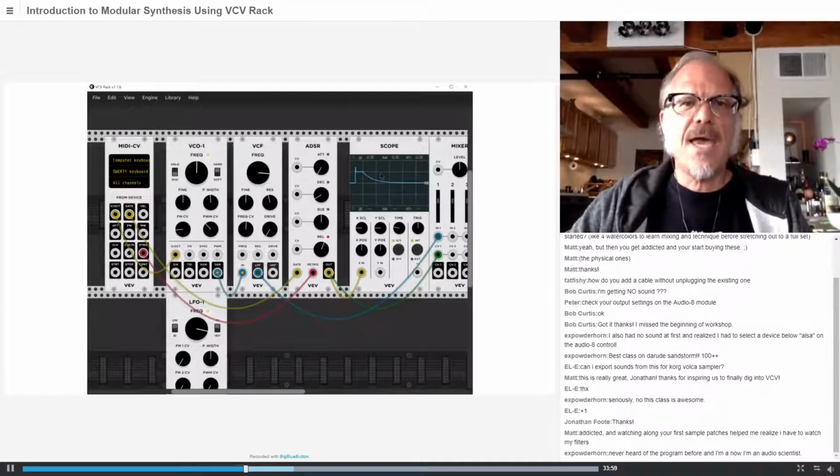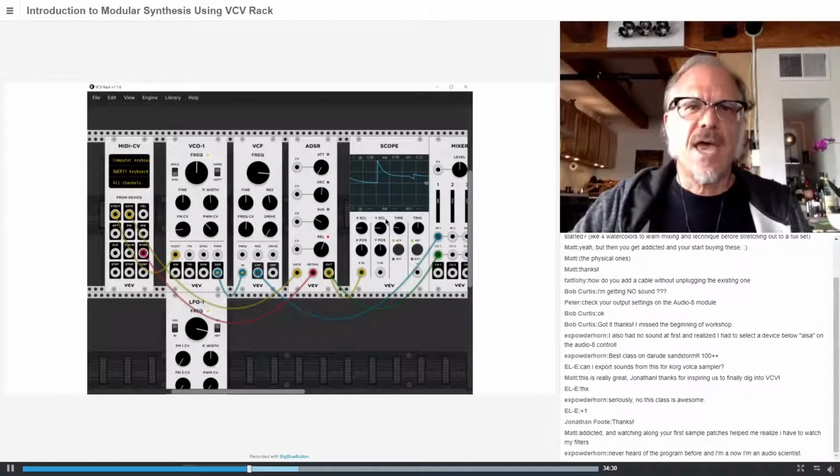Okay, the sustain is the level. That's how high up it goes after the decay when you're holding the key down. If I turn the sustain all the way up, or I can turn it all the way down so you get a lot more decay. Let's give it a little bit more decay too, so you can see how that works. So that's how long it decays to the sustain, and the release, the final part of the thing, is how long it decays after you lift up with the note.